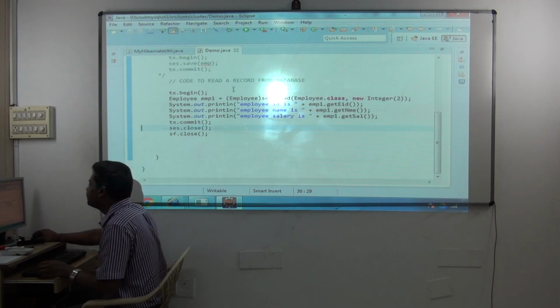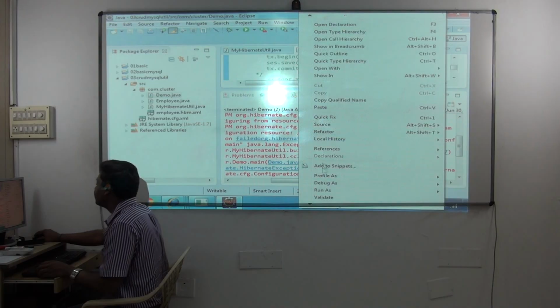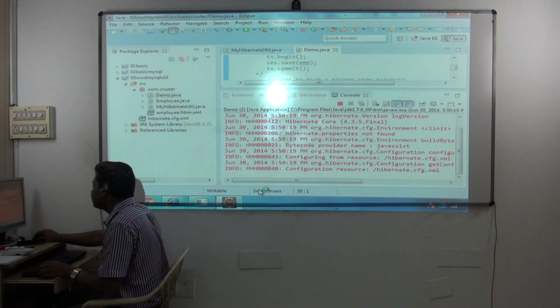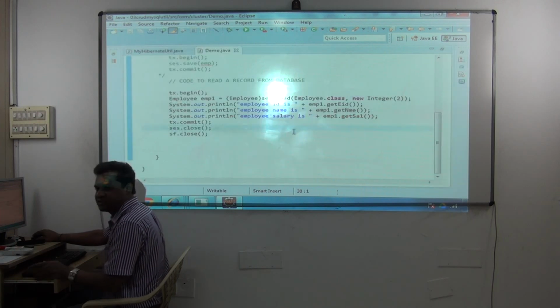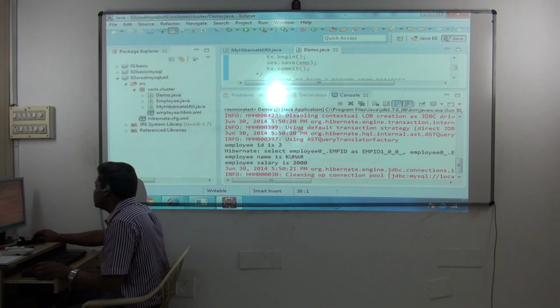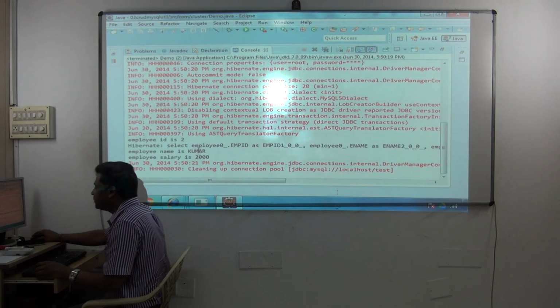Print this only now. It is working. Some problem was there, but I just reran the program. Nothing I changed. It is working fine. Okay. So see this. It's printing.